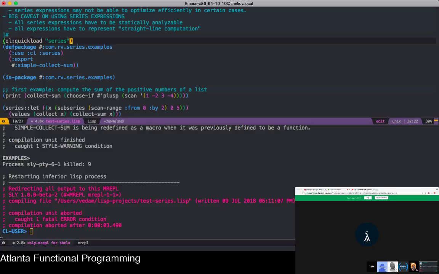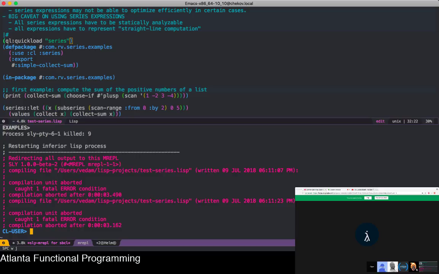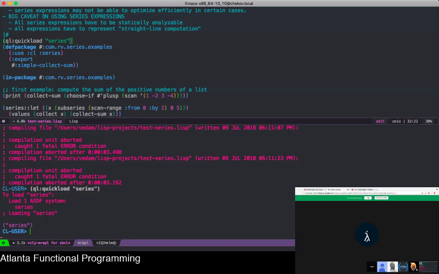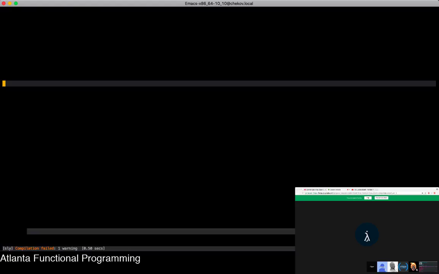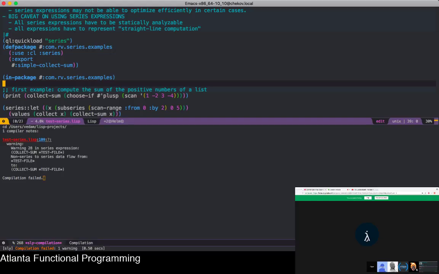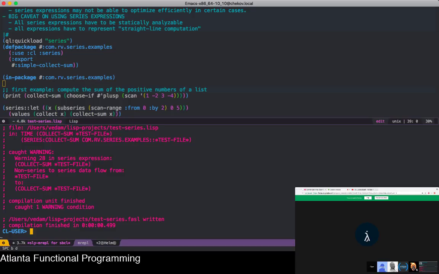Now, for folks who are just joining in, I will put this up on our AFP GitHub page so you guys can take a look at it. Should work. Why is that not working? I'll just do it here and then compile it. Series. All right. This should not work, and it did. Good. Warning, collect as file. Okay, so that's my final one that I need to go and change.